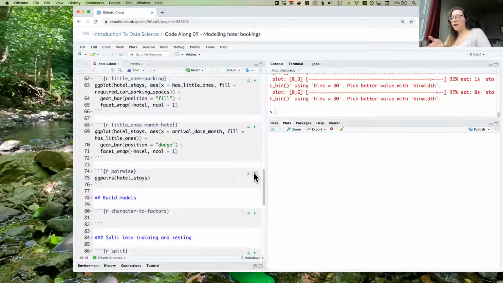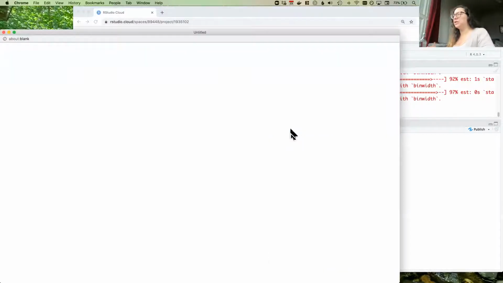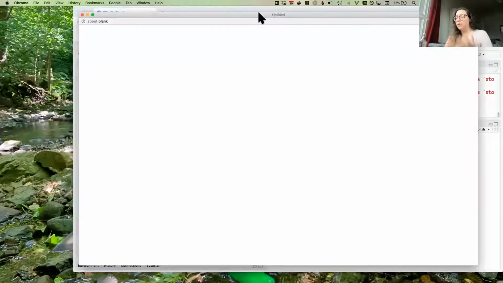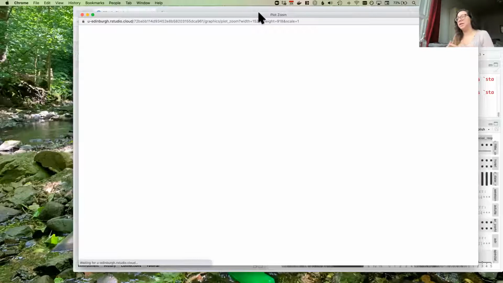And this is a very iterative process. I didn't come to this session with a very clear idea of exactly what I wanted to do. I looked at the data set to prepare, but I'm trying to mimic what you might be doing with your projects, where you take a look at something and then you change your mind and then you take a look at something else. Come on, RStudio Cloud, you can do it.